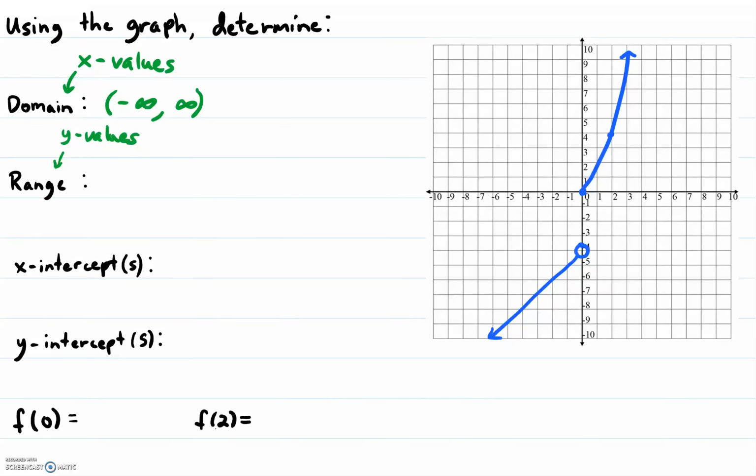Now, when we're talking about our y-axis, you can notice that we have this little gap right here that I just marked in green. So that gap is going to be something we need to take into account. Really, we're going to have two different intervals that describe the possible y values of this function. So we're going to start out by looking at the lower left-hand part, and we're going to ask ourselves, how far down does that go? Well, we already talked about it always goes to the left forever, but it's also going down forever too. So we're going to say negative infinity for that part.